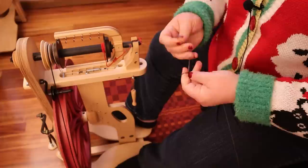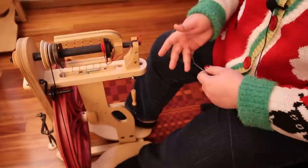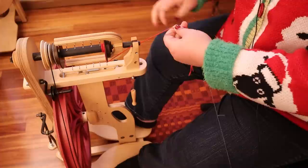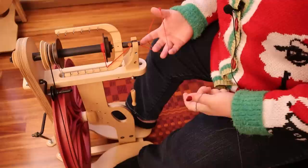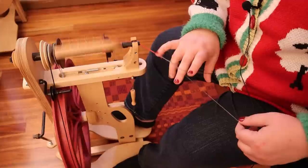Just like that. And so this loop is the beginning of my ply. And then I do whatever I need to do to attach it to the leader. If the leader has a loop in it, then I can just bring it through this leader. So now I have two loops, and I'm going to bring my loop from my plying yarn through the leader, and this is now the beginning of my chain ply adventure.